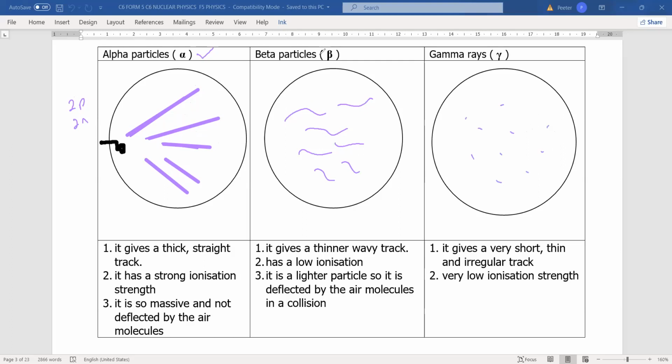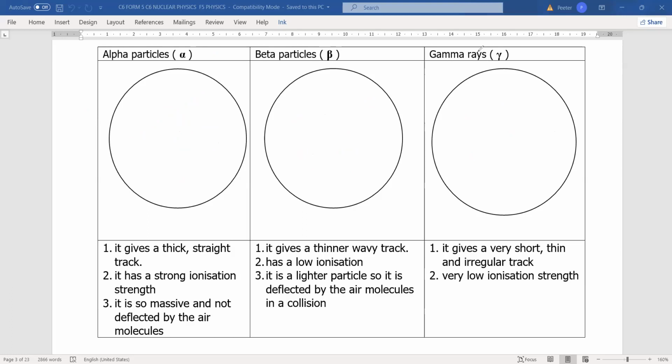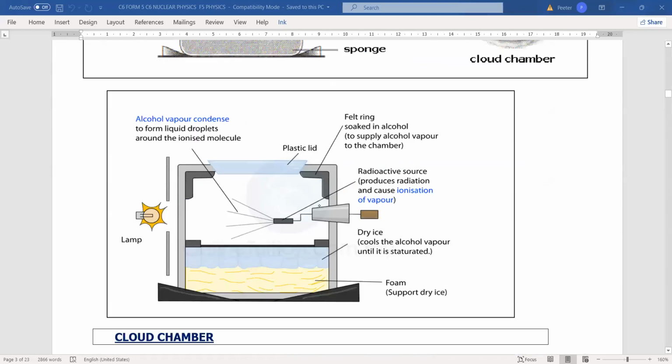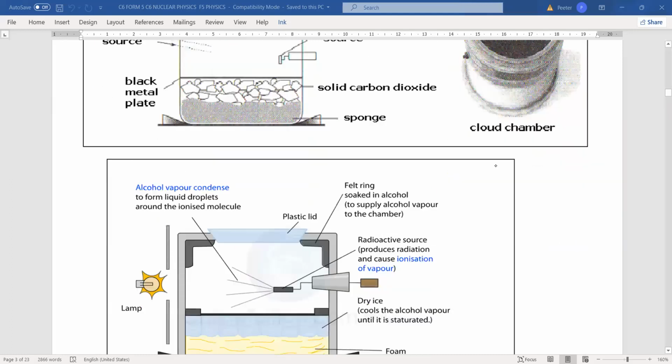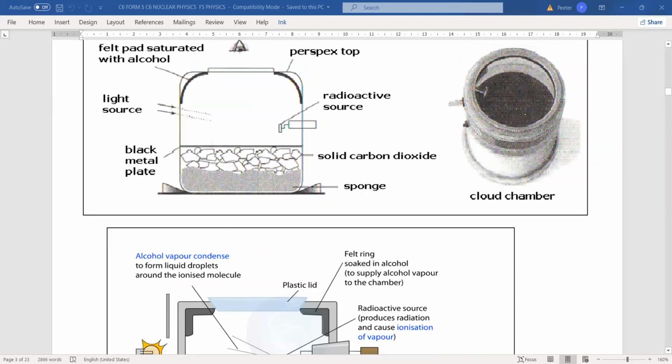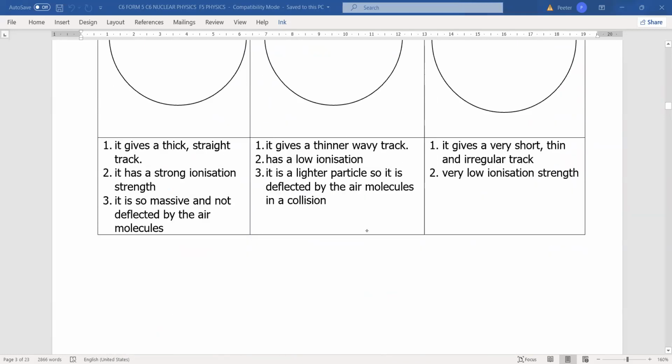All right, so for alpha, if you see from the surface of the cloud chamber on top, you can see like this. For beta like this and gamma ray like this. Okay, I just repeat. What happened actually inside the cloud chamber is that you have to place your radioactive element here, and you have to see from on top. Okay, this whole area will form something like an artificial cloud inside here with the solid carbon dioxide, with the vaporization here and the low temperature. Once you put the radioactive element from on top, you can see lines in the cloud. The lines in the clouds are the tracks. We're done with that cloud chamber.